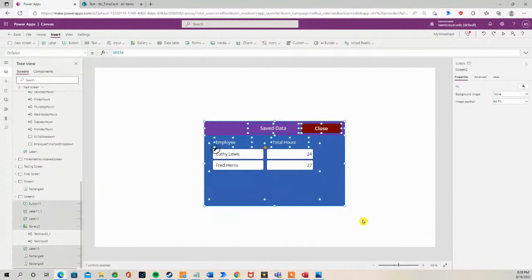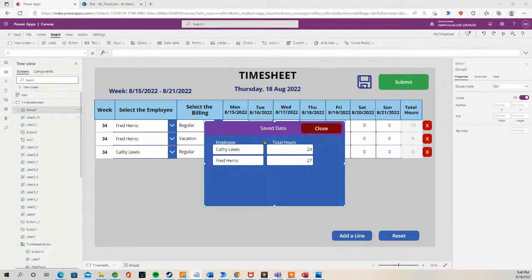Let's call this saved underscore data underscore dialog box. Okay.